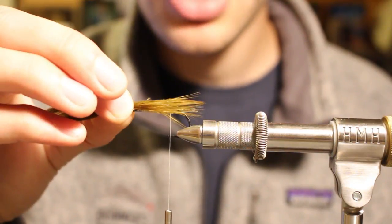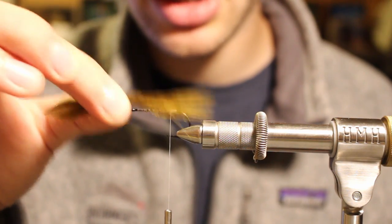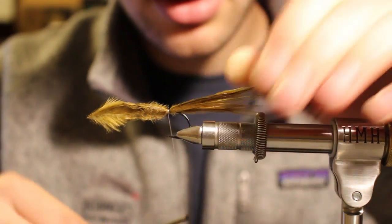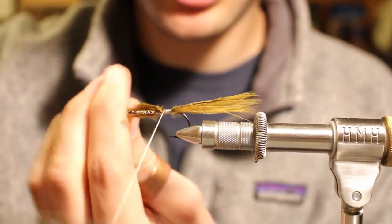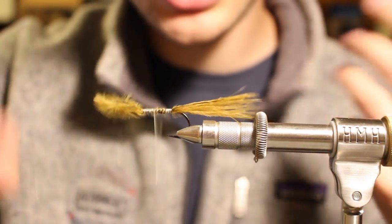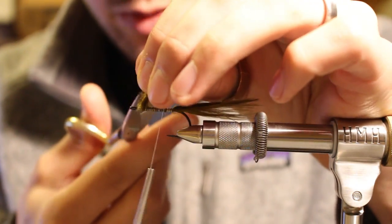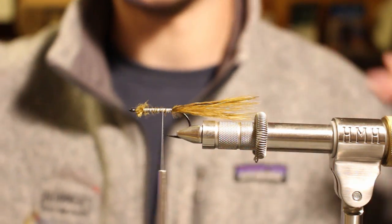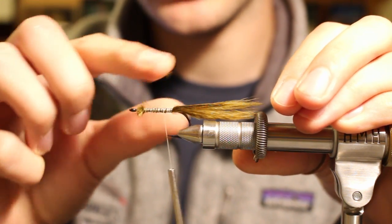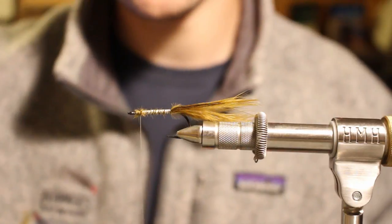This is a 2x long hook. I pinch my material, run it up to my eye — that's the shank length. I want about a shank and a half. I come in with a pinch wrap, set and lock, wrap that back a little bit to my bend — booyah. Then I'm going to run this up the body. That tail right there controlled the entire length of my fly, and it's going to have an impact on the material I select for my wing. I'm going to Palmer chenille up the body — chenille is going to fall about halfway — and then collar this with schlappen, which is going to fall about back to the bend. So the whole back section is going to be a teardrop. That's why the tail length is so important.